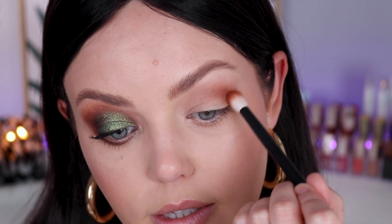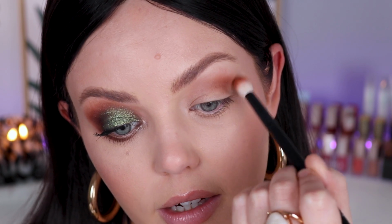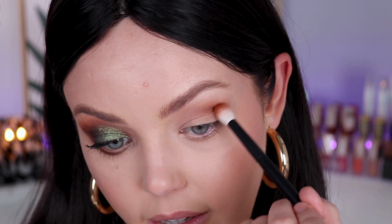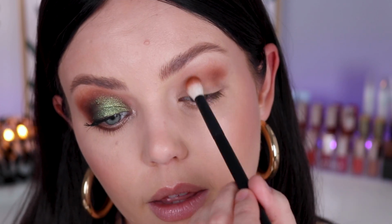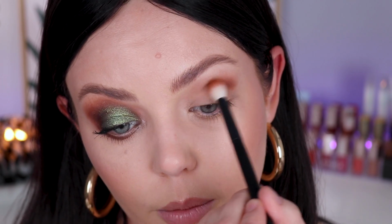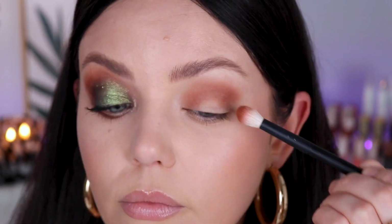So if I'm not careful, I can look like my whole face is getting dragged downward, and I'm trying to lift, baby. We're trying to look younger, as you know, around here. So what I do is I pop this in with windscreen wiper motions. I always concentrate the main part of my color on this outer corner bit first, and then I do this little swirly action, so that it blends itself out and pushes it upwards a little bit. And then once most of the pigment is concentrated here, I gently start bringing it forward through the crease. I fluff it through the crease.